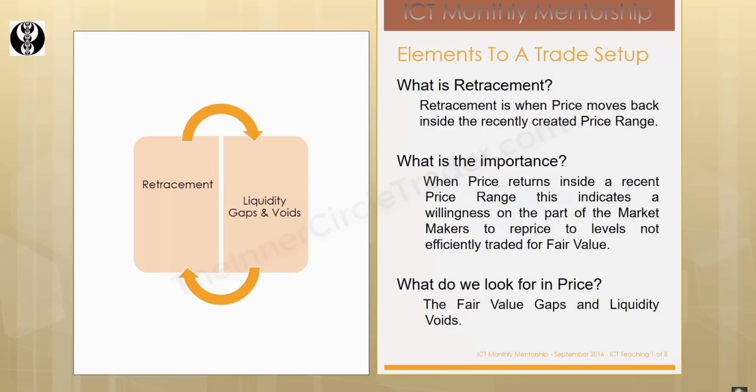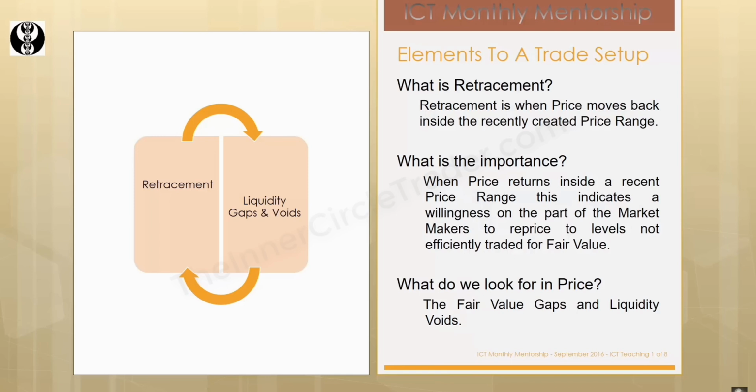What's the importance of the retracement? Well, when price returns inside a recent price range, this indicates a willingness on the part of the market makers to reprice to levels not efficiently traded for fair value. When we're thinking retracement, the go-to ICT tools are liquidity gaps and liquidity voids.